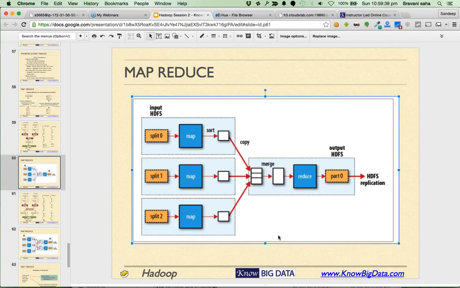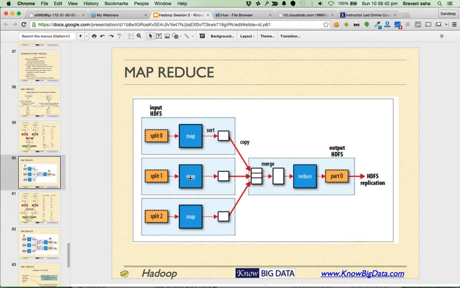Because these are three blocks, for each block your map function will be called on each record. Each block will be broken down into records, and for each record the map function will be called again and again.